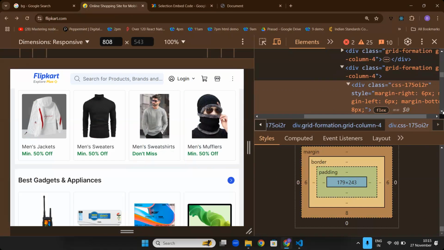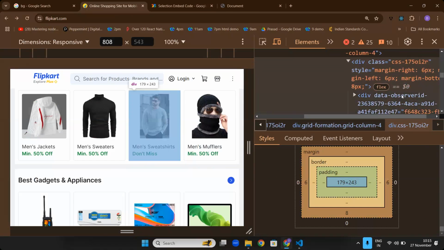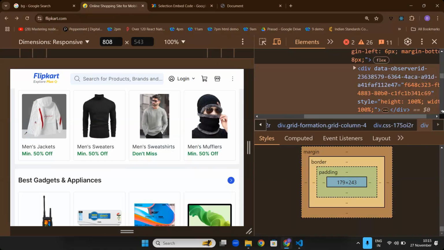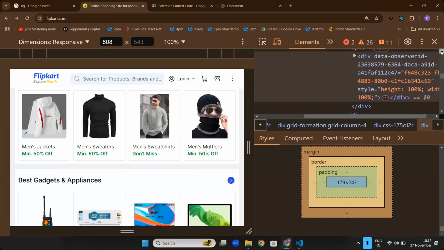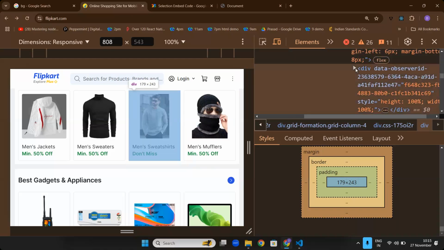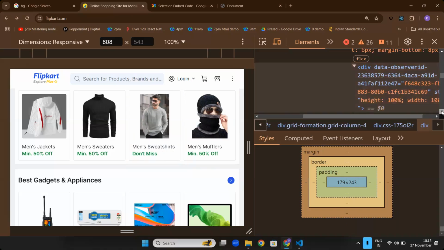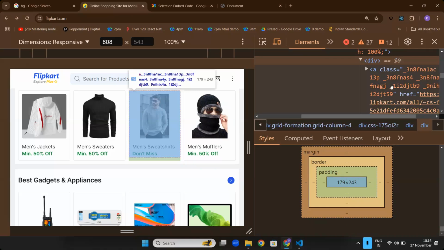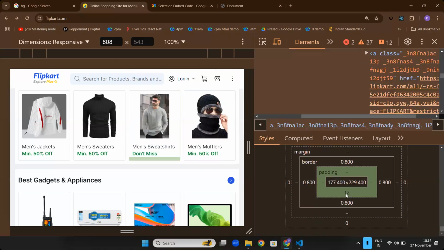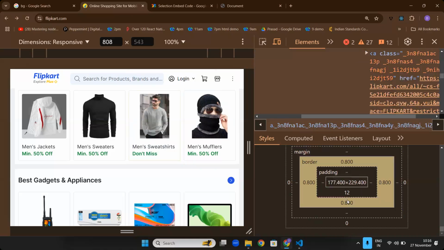Inside this box, you go to another div. Now again inside this, they put another div. Let's go here, depth. Now it is having some padding here, some border here. So what is this border?